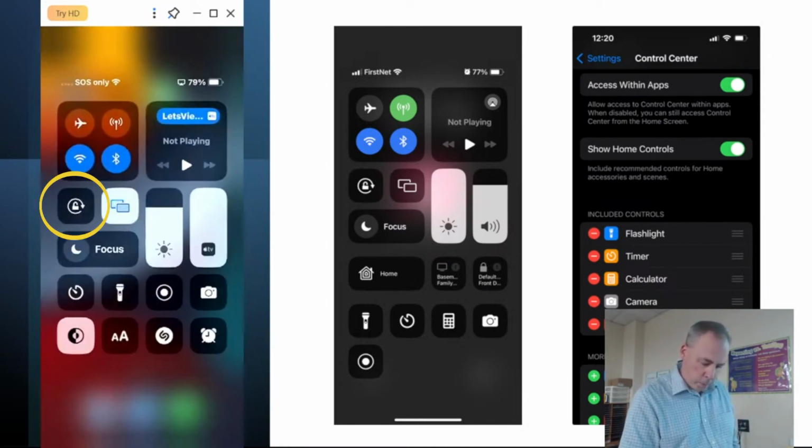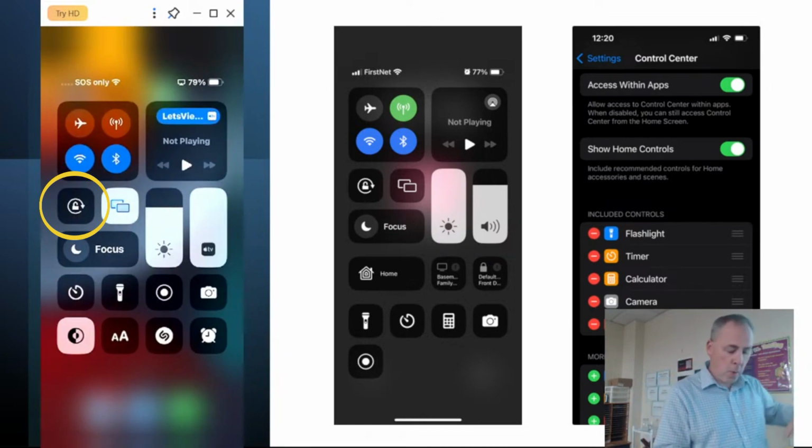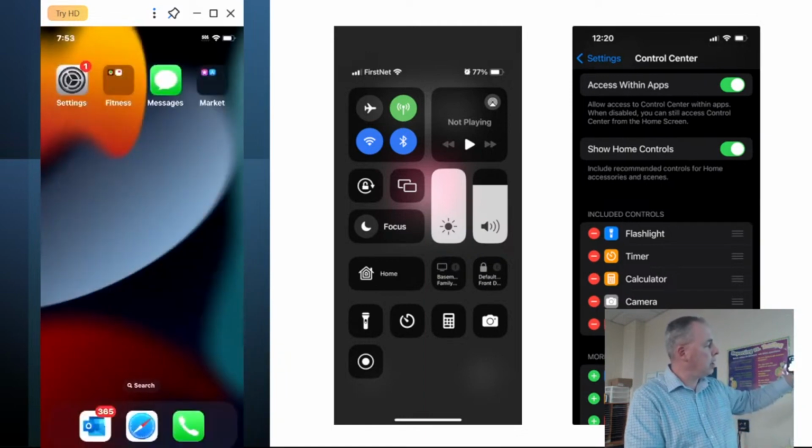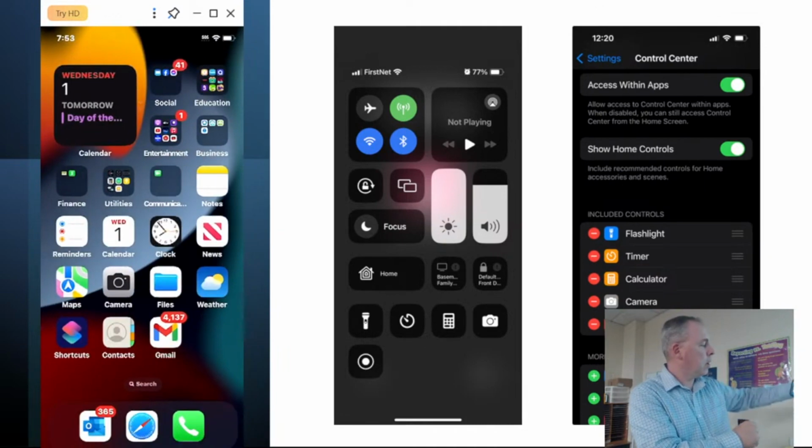That is your display lock. The lock with the circle around it? Yes, this one right here. So that will prevent it from, if I have that unlocked and I turn sideways, which it's not going to do now. Oh, it's locking the screen. Yeah, it's going to lock the screen.